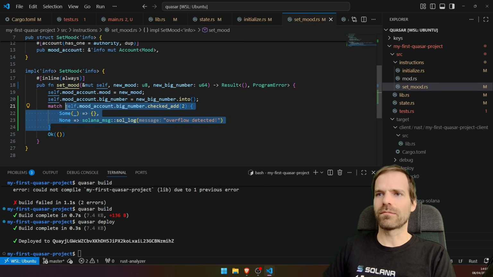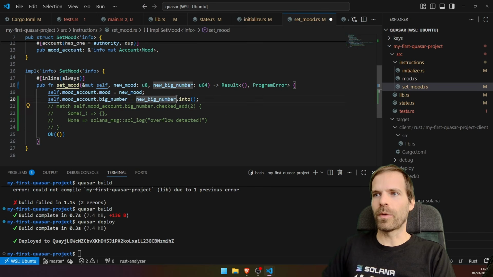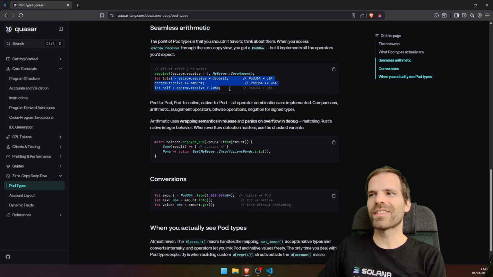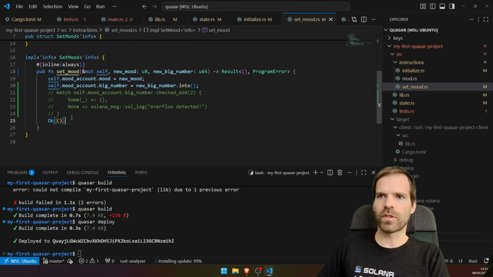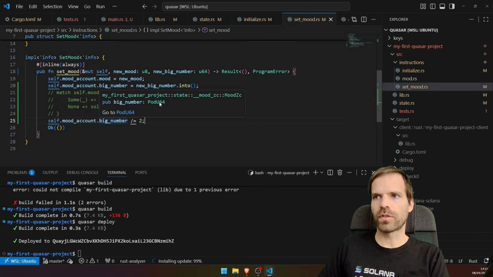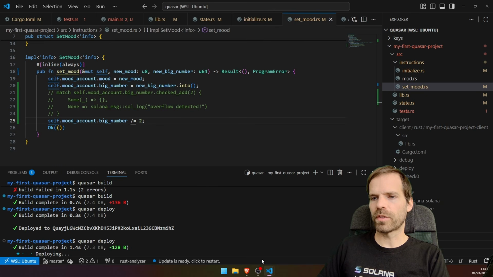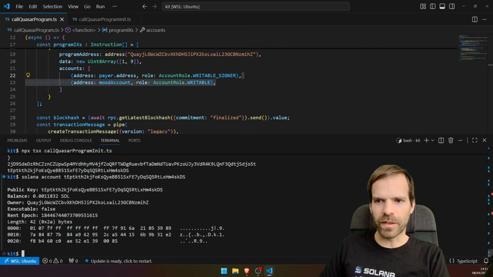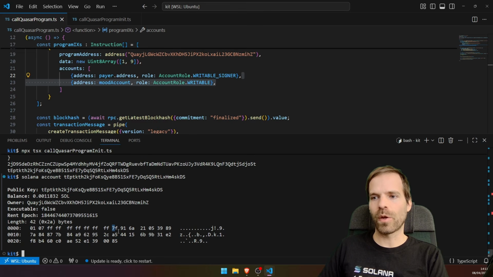Okay, anyway, that's just for how we work with these. We can work with this as if it is a U64, almost. So we can, for instance, divide it by 2, and that should just work. Pod 64 we can divide by a U64, that builds and runs. And we see that we have divided it by 2 because we have the 7F now instead of the FF here. So the most significant byte has a 7, so we lost the 1.